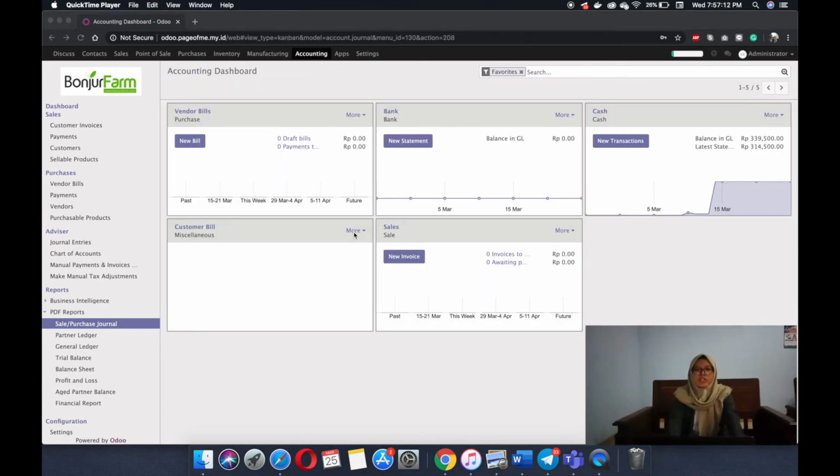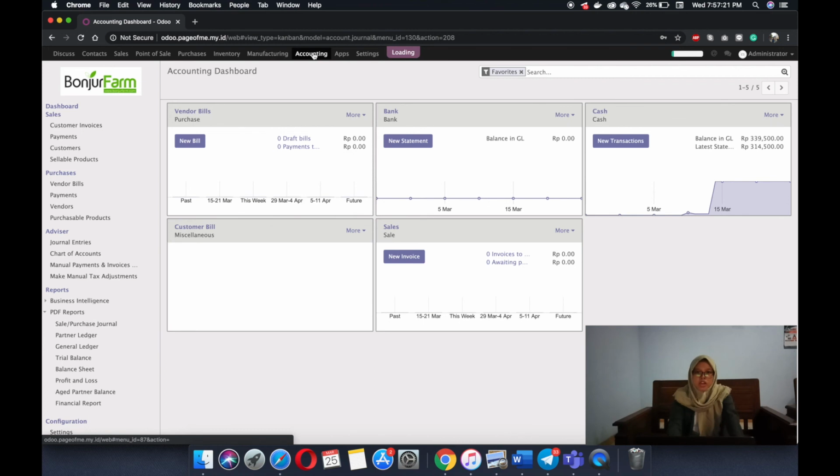Okay, for the last thing, we will demonstrate printing a document. First, we move to the accounting modules, and we can see that there is a report section on the left sidebar, and there are PDF reports and the categories are as follows. Today we will make the sales or purchase journal.